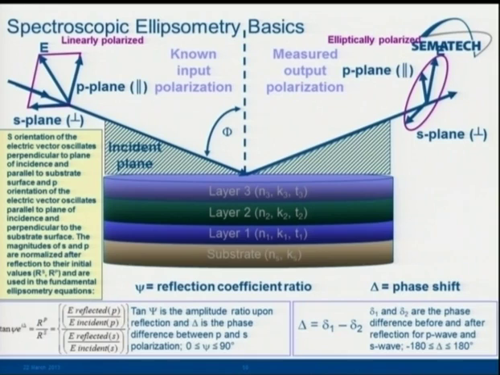When I was in grad school, we had a very simple one of these. We had a helium neon laser, and a device for adjusting the polarization. You have your sample, you bounce it off, and you have another polarizer to measure the polarization. It's a fairly simple technique, except that we've made it more complex because we want to measure many, many different layers and try to get the optical constants out of those different layers, and sometimes with a single wavelength of light, that's not enough. So part of spectroscopic ellipsometry, which is an extension, is that you're not shooting in one wavelength of light.